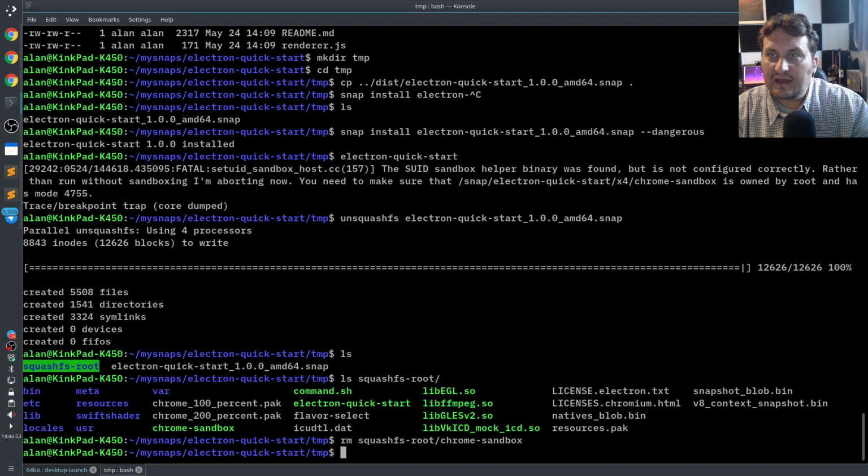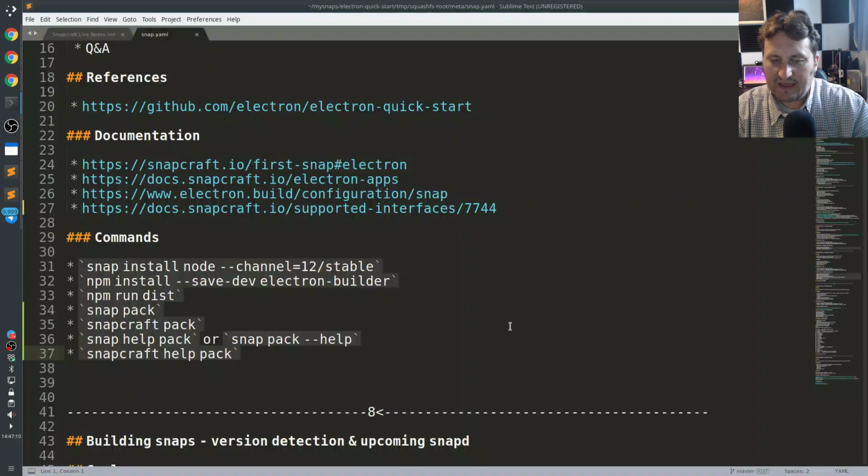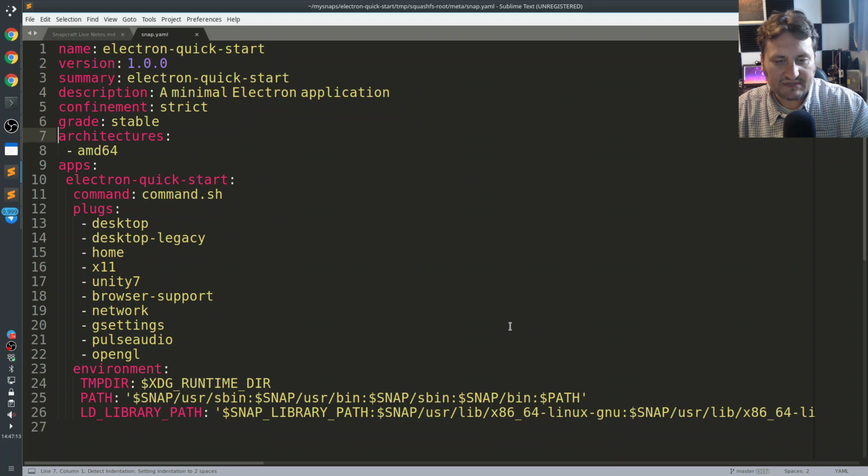And then I think, getting excellent bash tab completion tips from Adam Collard from the store team there. Thank you. The other thing we need to do is edit the meta YAML, snap.yaml, I guess, to add to the apps thing. Do we add it there? No sandbox, I think. Dash dash no sandbox. I think that should do it. I'll wait for confirmation from Sergio.